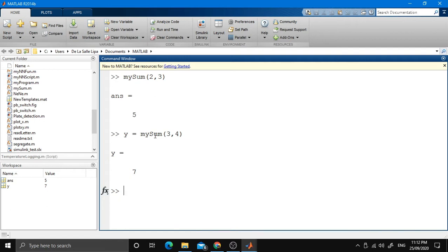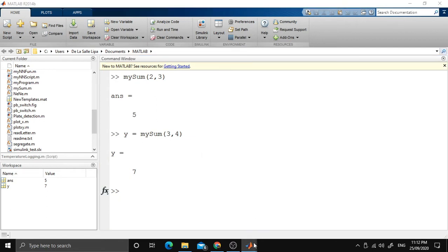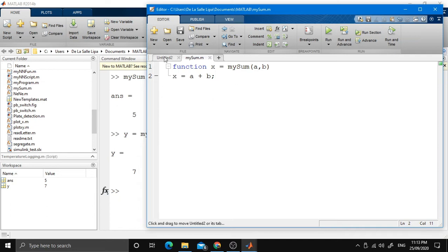Can I have multiple return values? You could do that in Matlab. So again, I go to my editor. I go to new script. So I'll have my function. Let's say for example, I need two return values, sum and average, and it is equal to sum average, then let's say for example x.